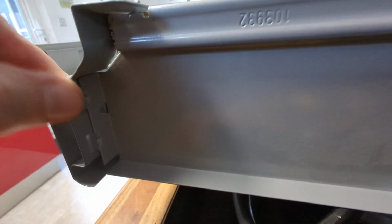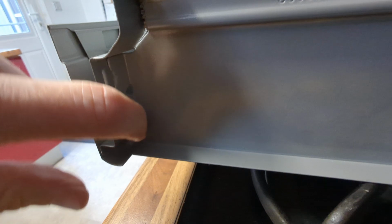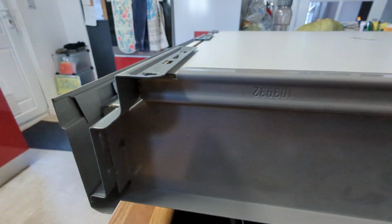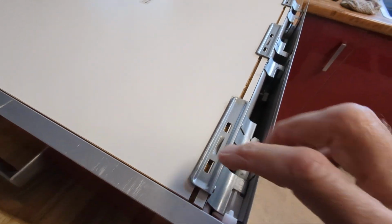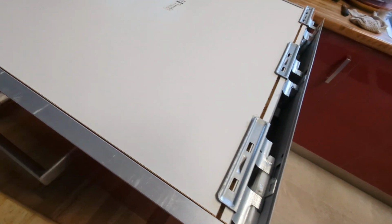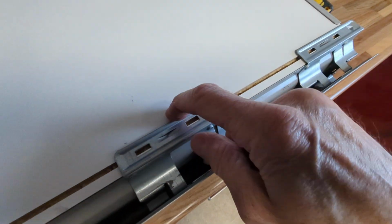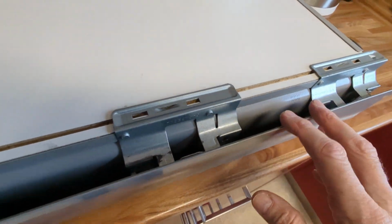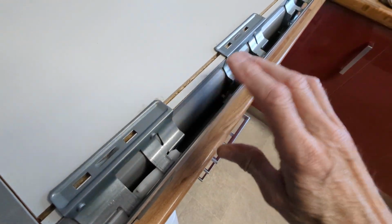So maybe just bend this in that direction, so that it's catching the back of this plate, and see if that works for you. I haven't found another way of tightening the drawer front to the drawer base. Just doesn't seem to be possible, and these are all kind of knocked into place there with these tabs into the groove, so that just allows the positioning of the drawer sides.